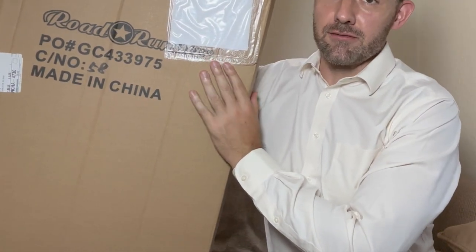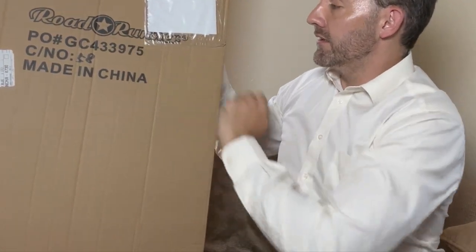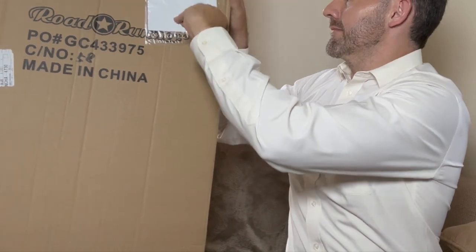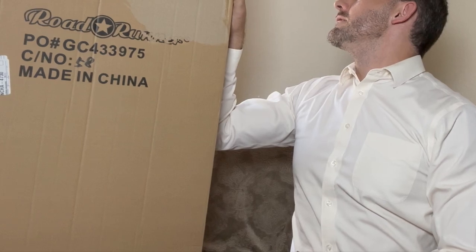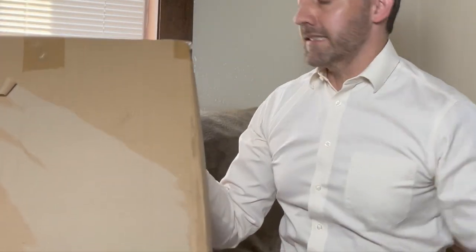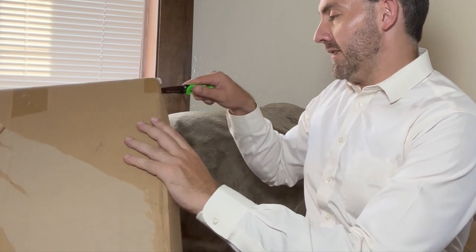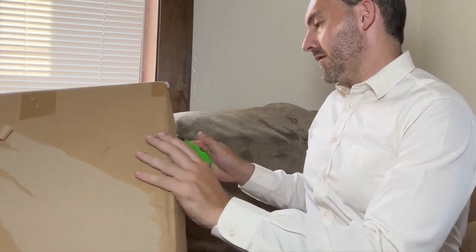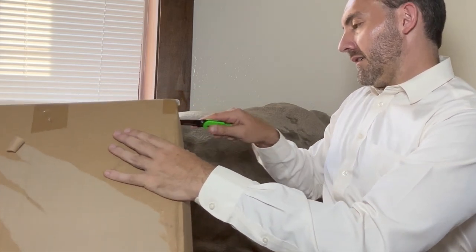And this package has just arrived. It should be from Musician's Friend, but it says Roadrunner. Let me see. Looks like this came from the Guitar Center. So, probably what I'm expecting it to be, but for all the things I've ordered from Musician's Friend over the years, this is the first time it's come in this exact packaging. But hopefully everything will be as it should be on the inside.